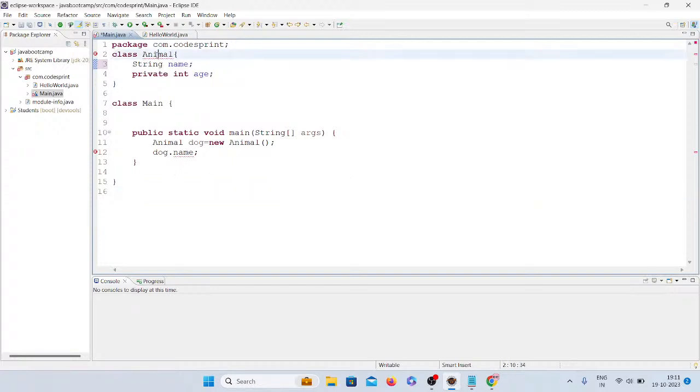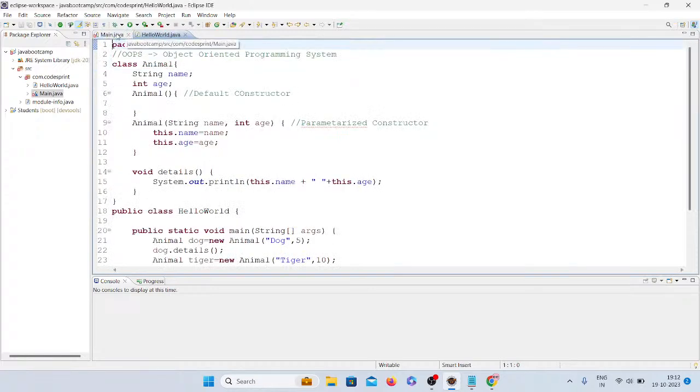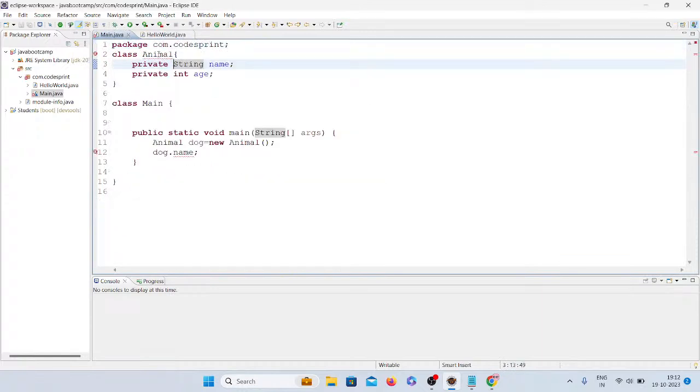Okay, what we'll do is, just private. Maybe here we have animal, right? So let's make these like animal one.